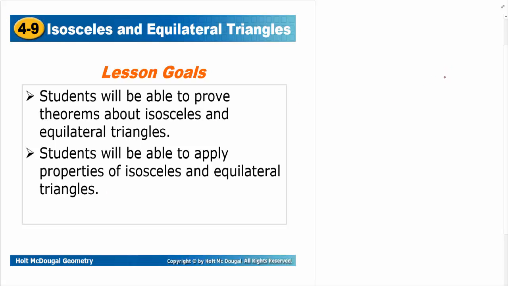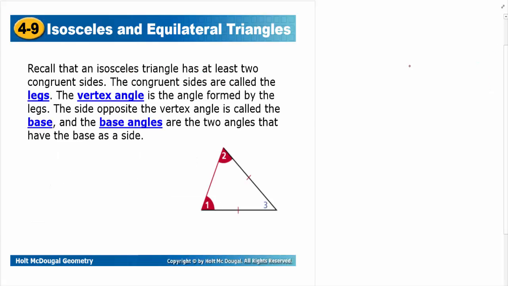There's actually more concepts you're going to need to know about, and they're not all going to be covered in this lesson, but I can probably mention them to you. So first thing, let's talk about the isosceles triangles. A couple things you want to know about isosceles. One, they obviously have two congruent sides. Now, just so you know, this is by the definition.